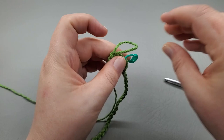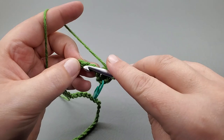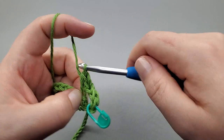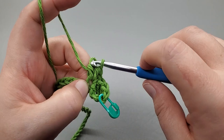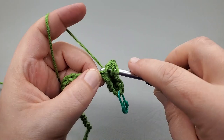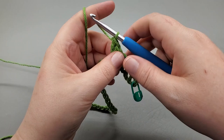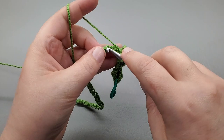All right, so now repeat across our chain. We're going to skip two, and into the next, work a single, half double, and a double. Skip two, into the next with a single, half double, and a double. Get me some slack. And that's what we're going to repeat across our chain, guys. Skip two, single, half double, and double into the next.